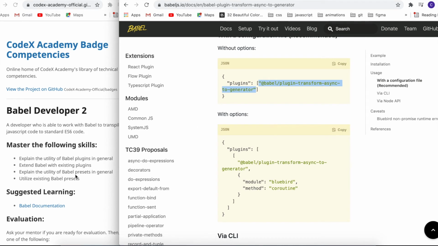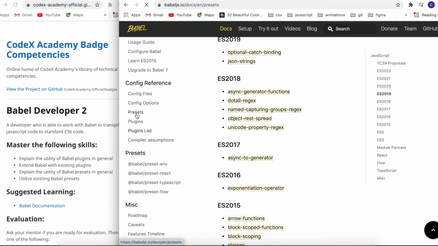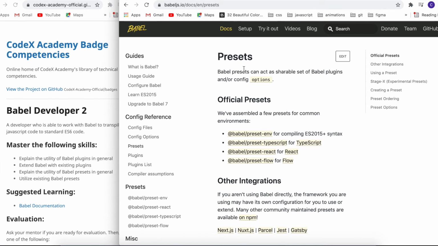Now let's get into presets. What are presets? Presets are nothing but, I can say them like it's a group of plugins which we can use. Let me show presets. Presets can act as a shareable set of Babel plugins. So a number of plugins are grouped together into a preset.